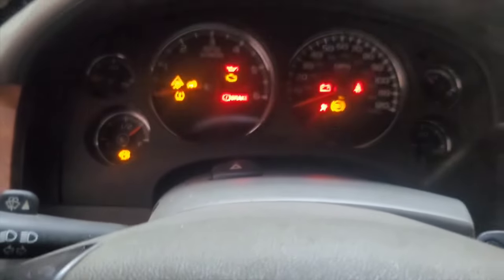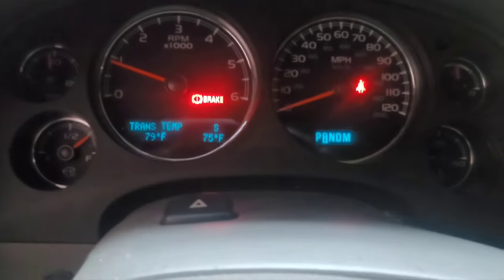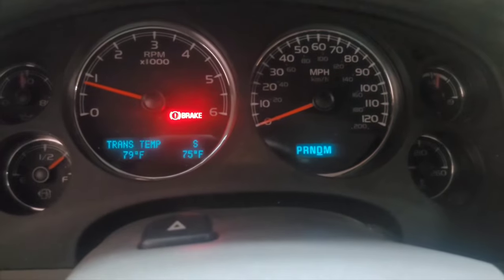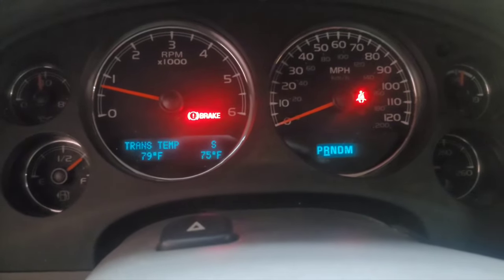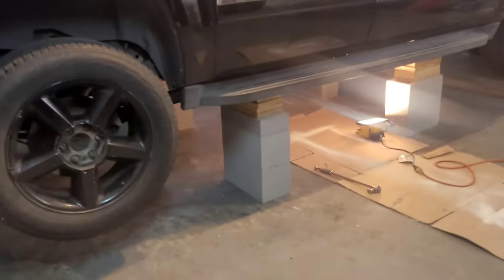All right, so here goes the start. So you hear how the sound goes away. In neutral, it comes back. As soon as it goes into drive, it goes away. That's a very nasty sound, and that is inside the transmission. Okay, here we go again.